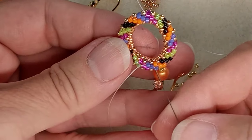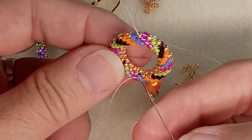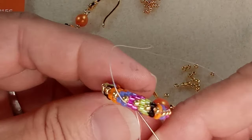To get rid of my thread or to hide it, I like to go through the smaller beads. So I'm going to go through the 15 O's.